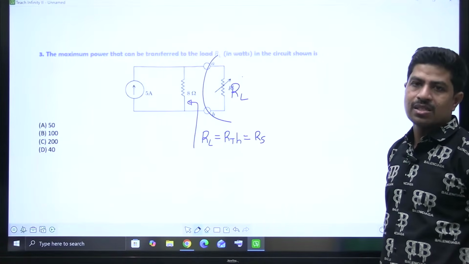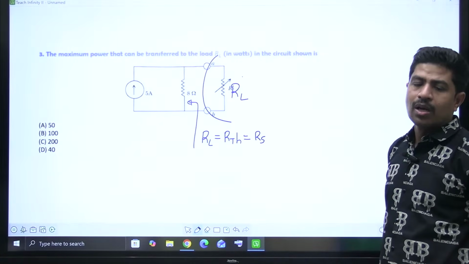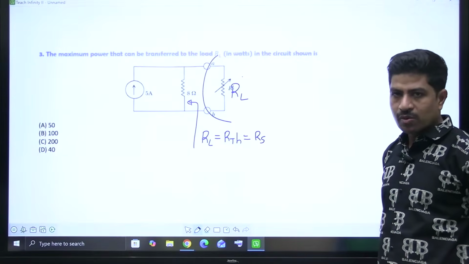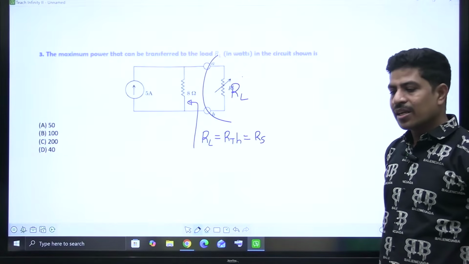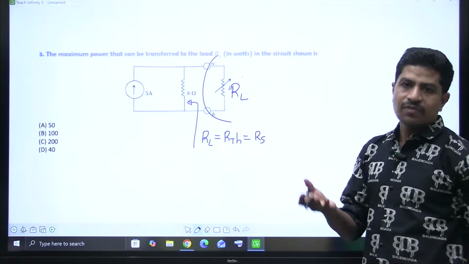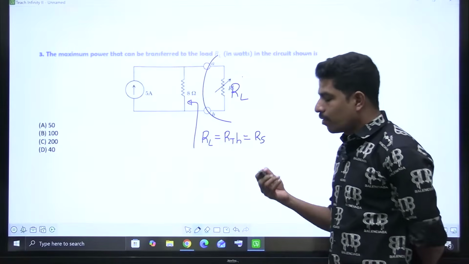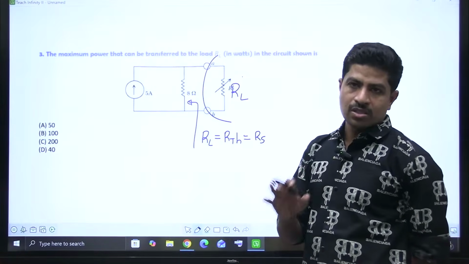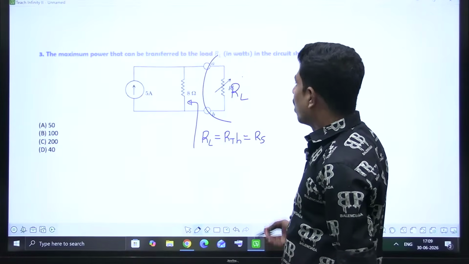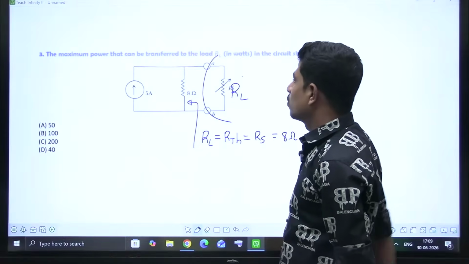Actually, we have 3 cases in finding Thevenin's equivalent resistance. If all are independent sources, just open circuit current sources and short circuit voltage sources. That is pretty simple. If there are dependent sources, VOC by ISC, right? Sir, if there are no sources at all, then RTH can be found directly. There only RTH will exist, VOC or VThevenin does not exist. Now come here, stand here and see how much that is: 8 ohms. Why? The current source should be open circuited.